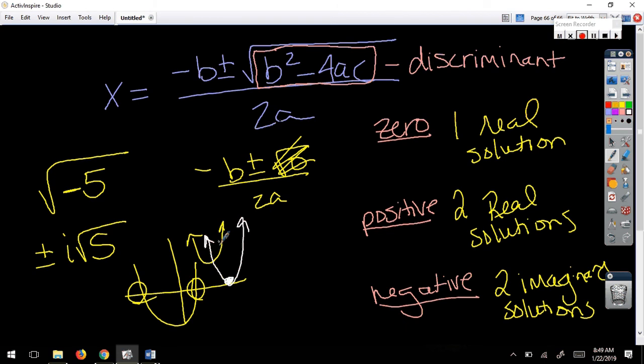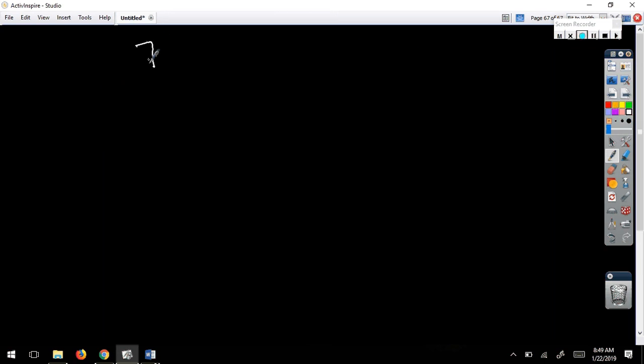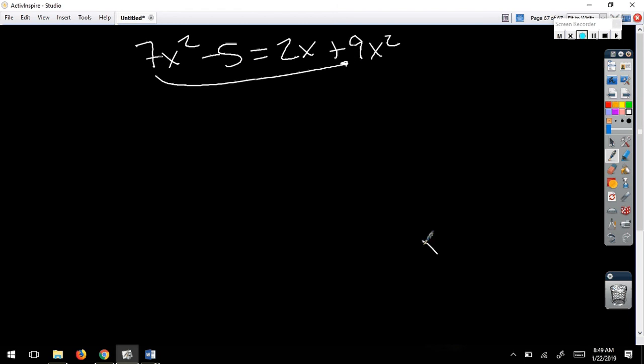So part of your homework will say, consider the following quadratic. Use the discriminant to determine the number and type of solutions. So all I'm doing, and we'll do one together. Let me get one from the right section. Again, we still have to have it equal 0 because I'm still using the quadratic formula. And before you can use any part of the quadratic formula, it's got to equal 0. So I'm going to move, and just because I'm in the habit, I'm going to move this one over here and keep my leading coefficient positive.